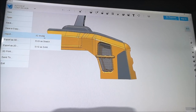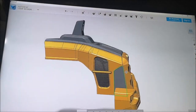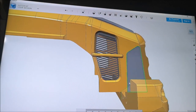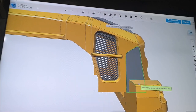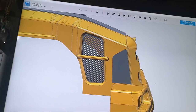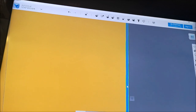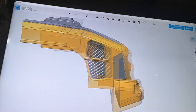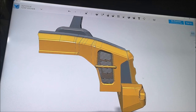I'm going to import the rear bumper now and we're going to cut this decal on the bumper so that it doesn't go behind the bumper, as you can see. There we go. Maybe this one should go a little. Yeah, that's better. You got the shape of the rear decals ready.